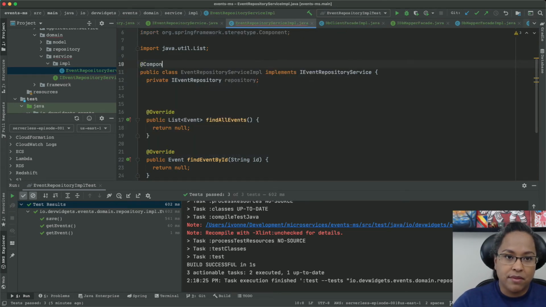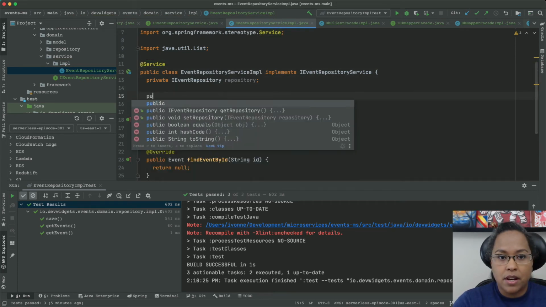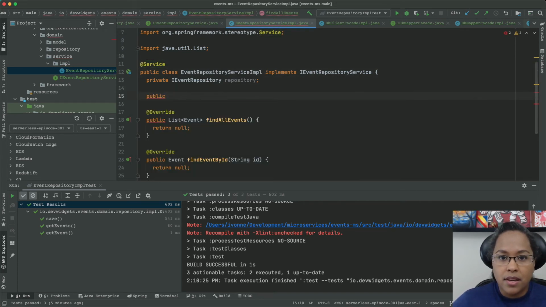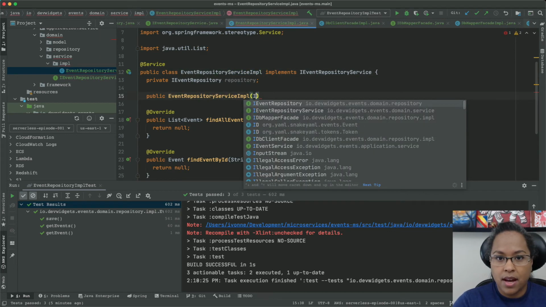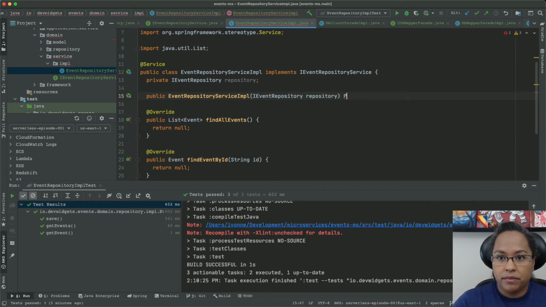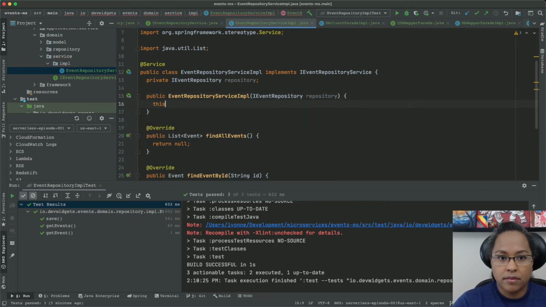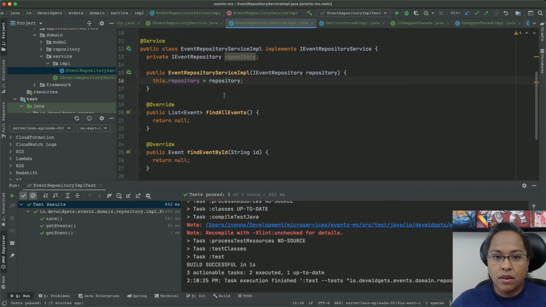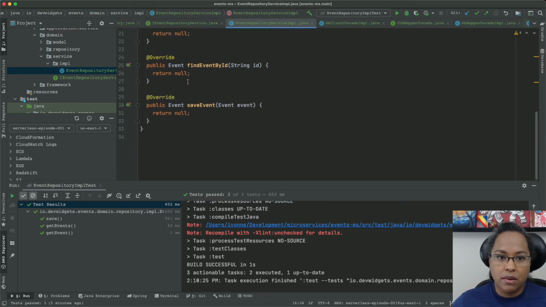Or let's be specific, it's a service. And let's create our public constructor. Event repository impl. We'll take an I event repository. Okay, so here we go.